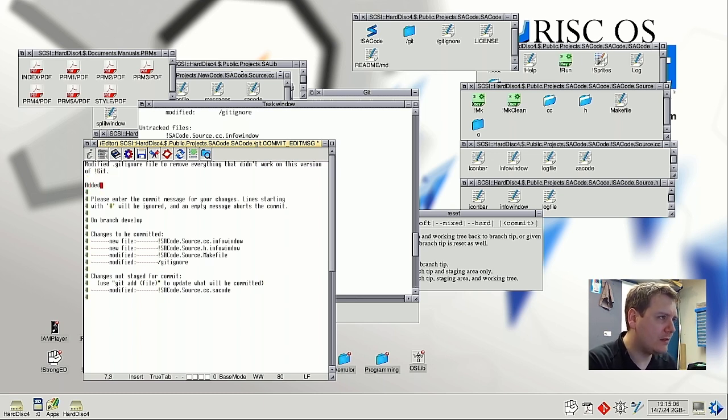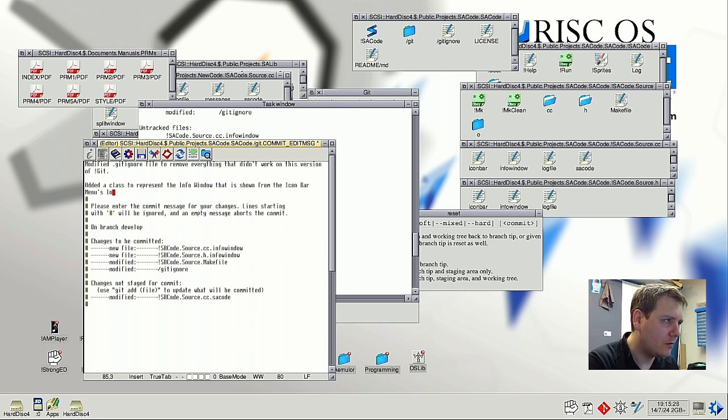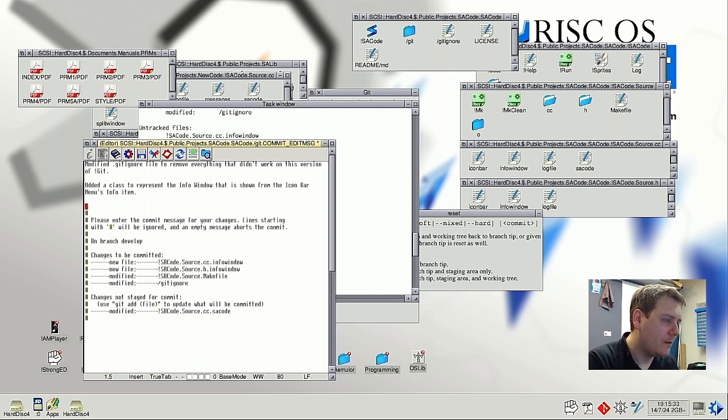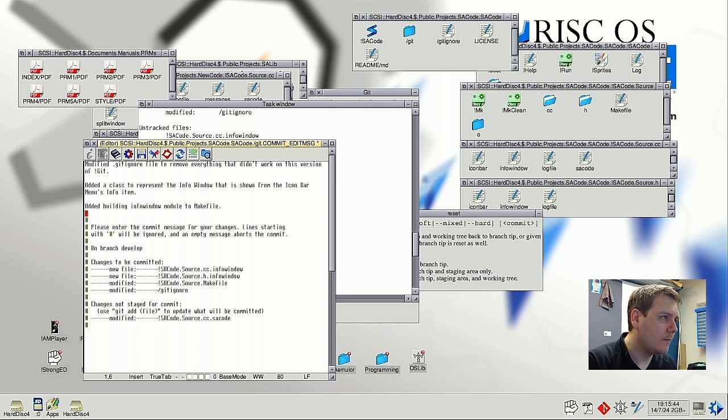And then we've added a class to represent the info window that is shown from the icon bar menu's info item. Added building info window module to Makefile. Okay.